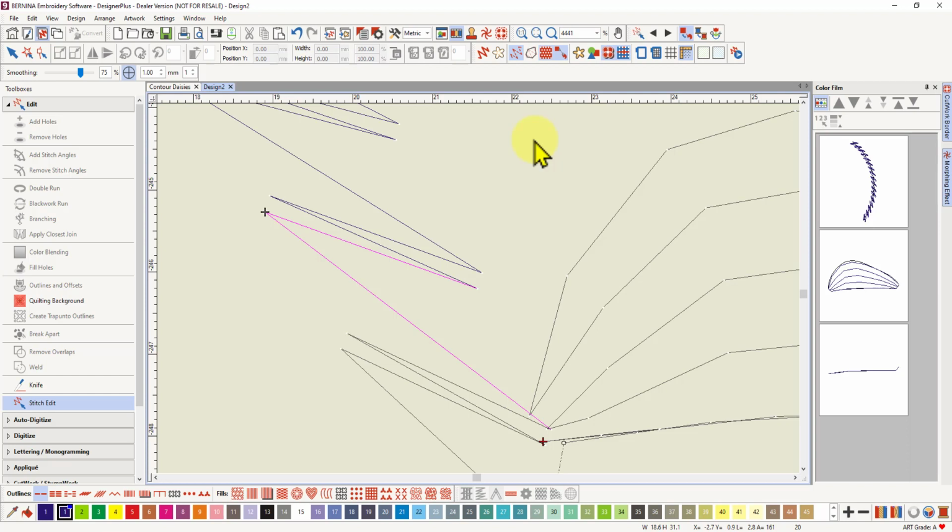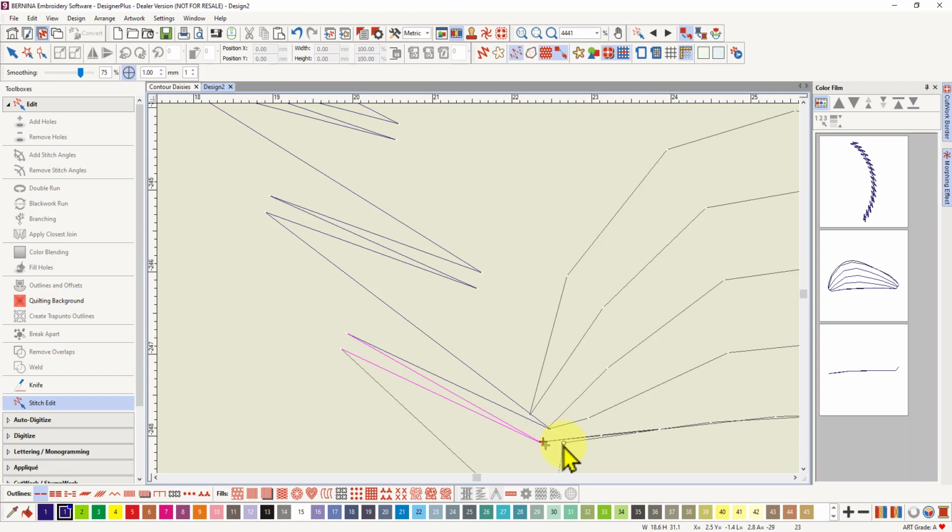So I pressed once and it moved to the next stitch. I pressed again and it moved to the next stitch. Again it's moved to the next stitch, and again. Now it is at the closest point to this start here. Now, provided that is less than 2 millimeters between those 2 points, it will actually start this leaf from there. I could have started here, but then it would have jumped over here anyway.